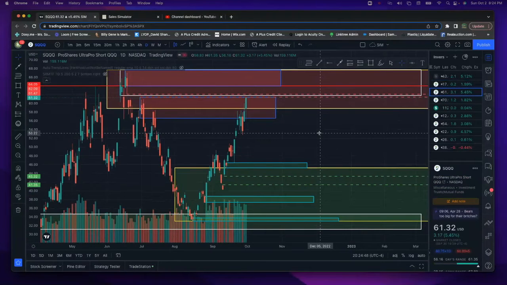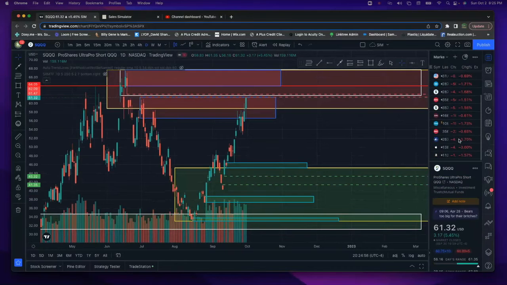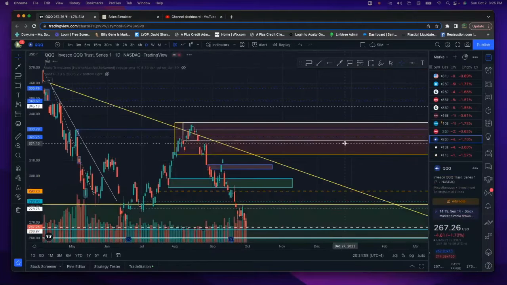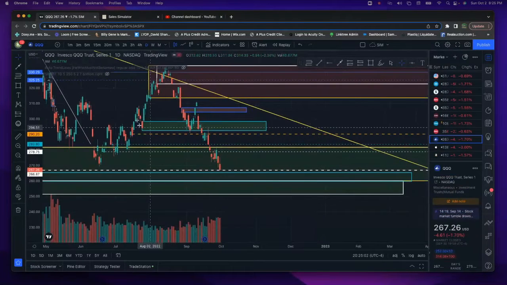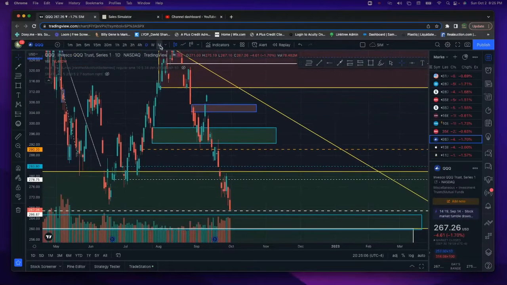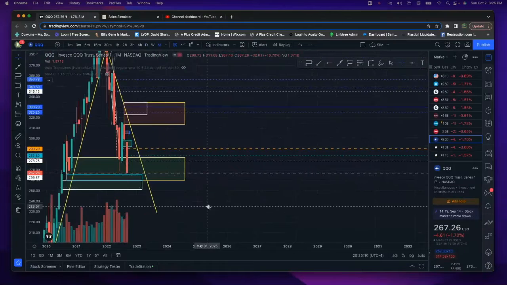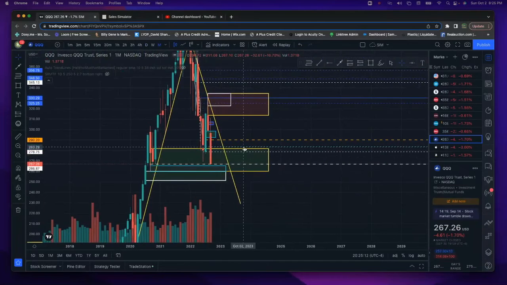Next, SQQQ. So if you trade NASDAQ, I think I didn't go over QQQ. I'm going to go back to QQQ. Before I do, let me do QQQ first, and then I'm going to come back to SQQQ. So if you trade NASDAQ and you trade QQQ, it was a little choppy for me, so let me go to the monthly for QQQ real quick so you can see what level I'm waiting on. Right now, it's inside of a monthly demand zone.